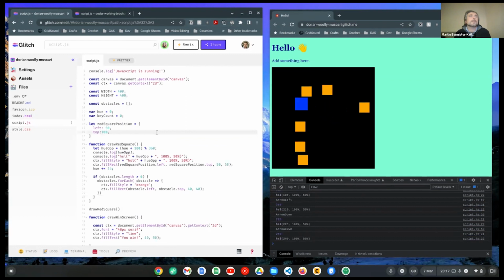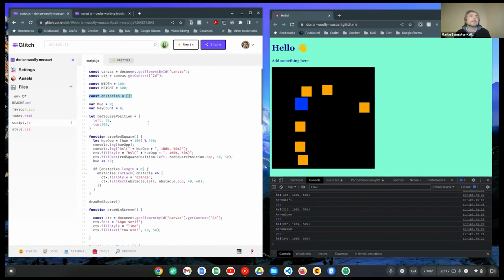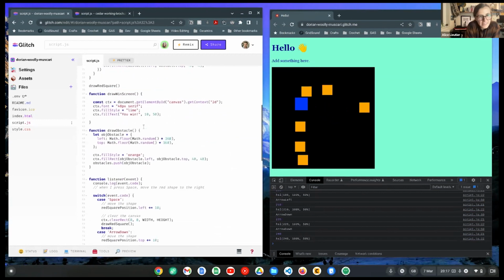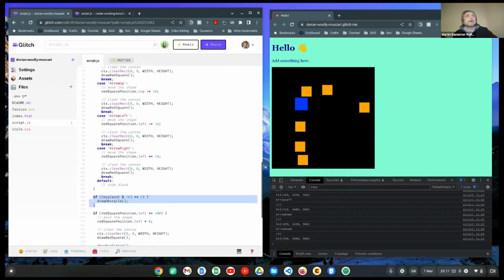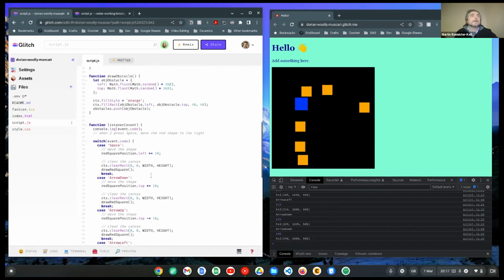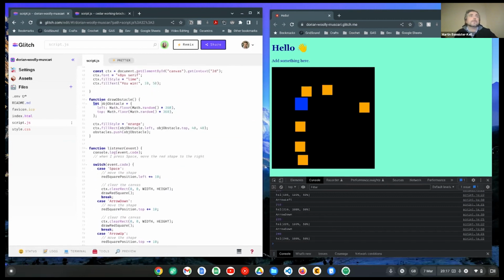It's done with an array, like you mentioned. Every time the key count is like 10, every sort of 10 or so, it then does this draw obstacle.